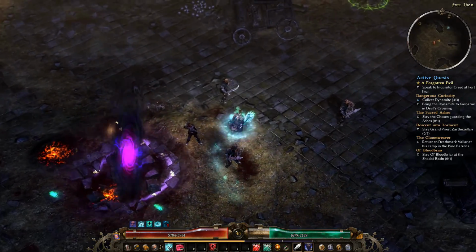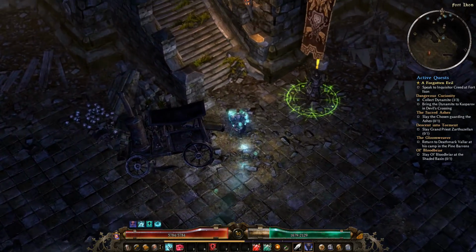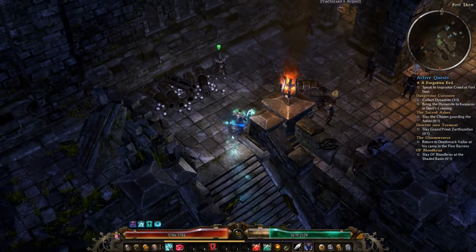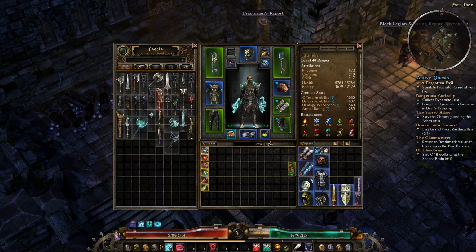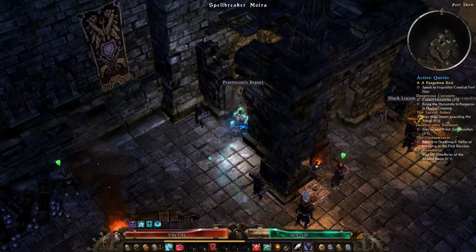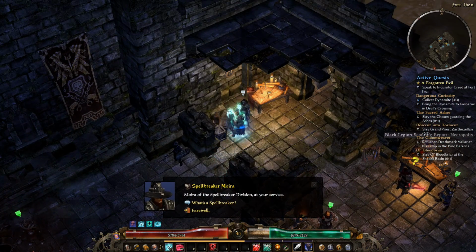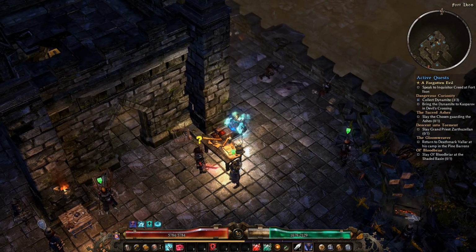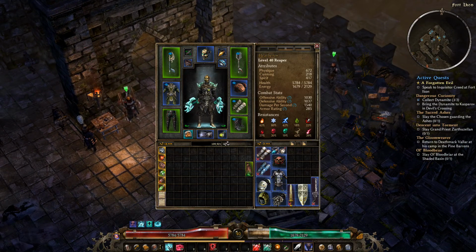Oh, we got the rift already. Would you look at that? So, what I found out, I created an oppressor. I already have all those. We need to pick up this Spellbreaker. I know what a Spellbreaker is, thank you. Let's see.